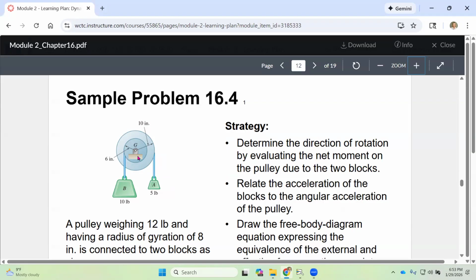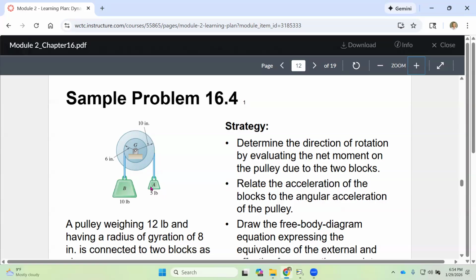And that is like coming out of the page at us, out of the screen at us, depth-wise. Then the back part would be going back into the screen, depth-wise, and there would be a groove here that the string would be riding on for our weight A, which is 5 pounds. Those are hanging off of it. So this is not a flat, uniform disc that we're dealing with. This is like a pulley that has two different sections with a groove for the strings or the cables to ride in.